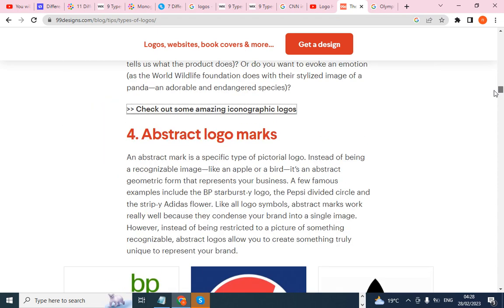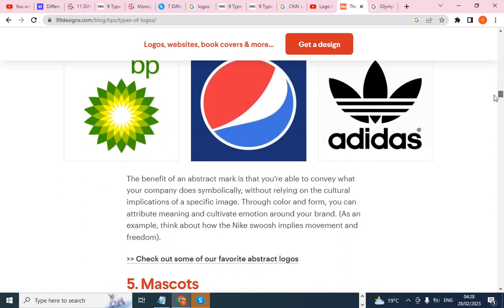Through color and form, you can attribute meaning and cultivate emotion around your brand. As an example, think about how the Nike swoosh implies movement and freedom. So they have explained everything.